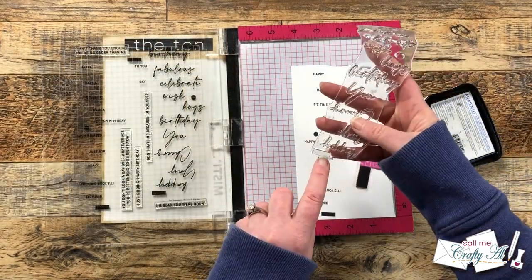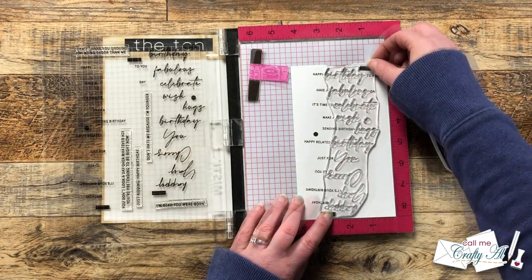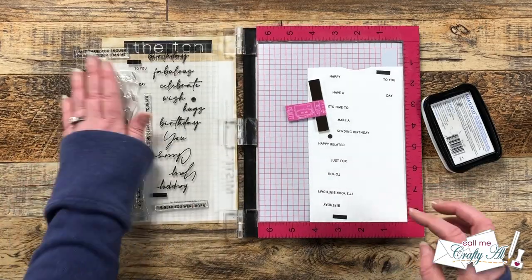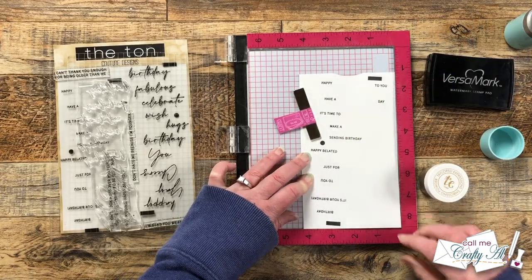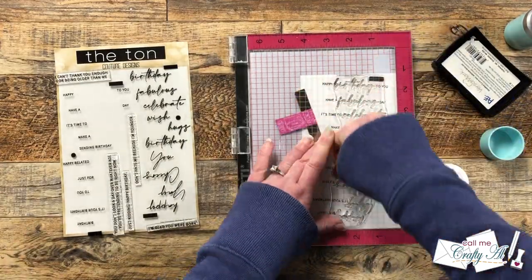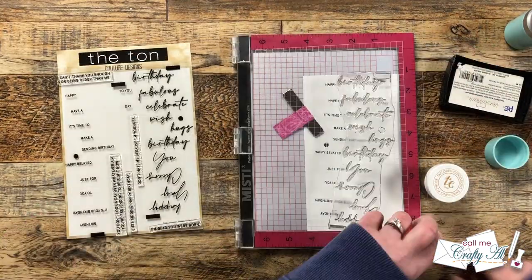On the stamp are some rectangles, and you'll see those that I've stamped in black ink, and these same rectangles are on the fancier script piece. So you line these up, and I did put my head over it, I took that part out, but I got that lined up really well before I inked it up and stamped it. Now once again, because I will be heat embossing, I used my powder tool before doing the stamping. For this, I did ink it up and stamp it twice just to make sure it was nice and juicy for the powder, and then I got that heat set.